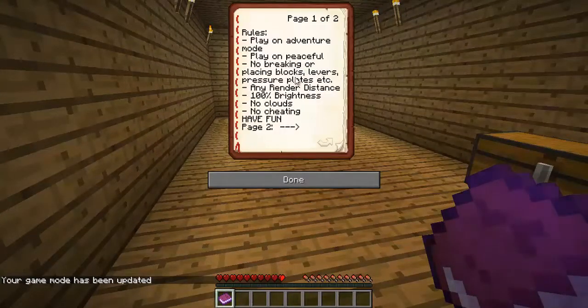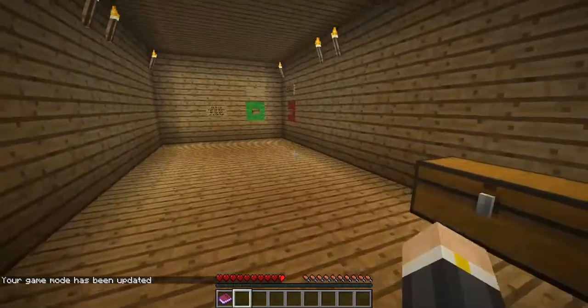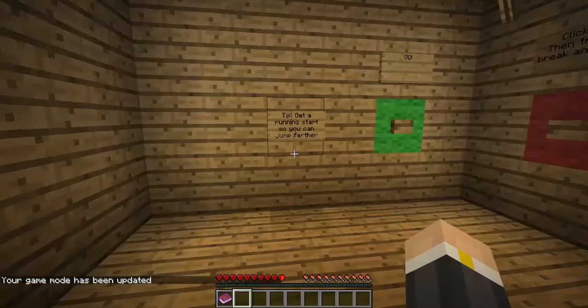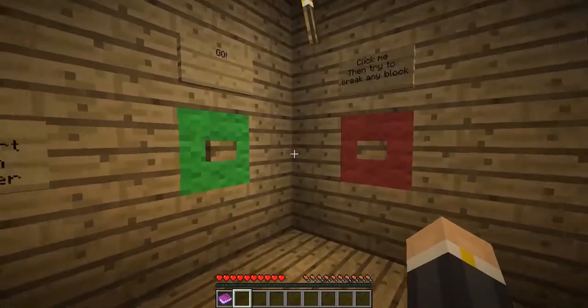No breaking or placing blocks, levers, pressure plates, etc. Any render distance, 100% brightness, no clouds, no cheating. Have fun. Page 2. Check out this guy, Unicorn Crafting. His username is here if you want to check him out. Thanks for playing, Unicorn Crafting. Well, thank you. Okay. Tip, get a running start so you can jump further. Alright. Go.